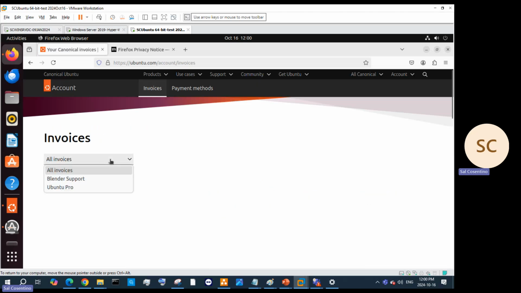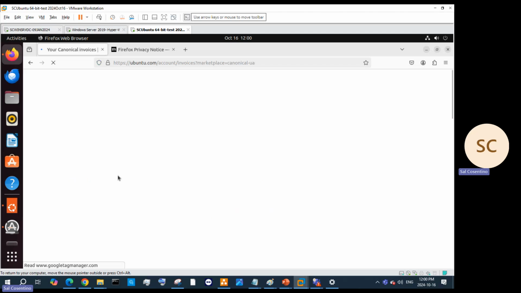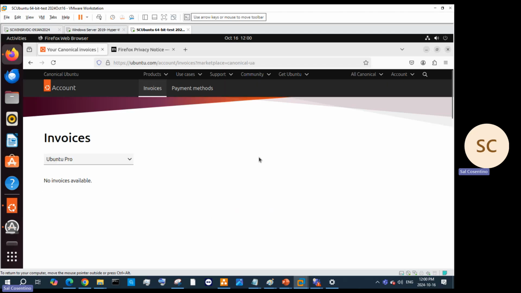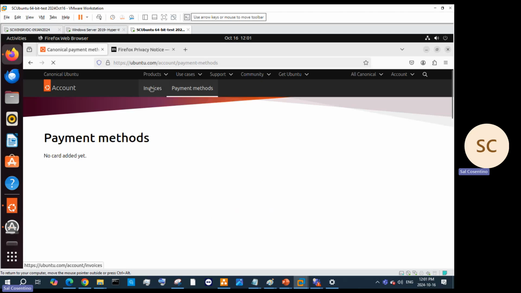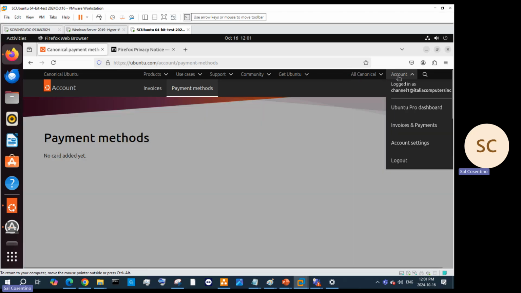On the invoices that I have here I can input them here and take a look at that. Different payment methods, if I have my different payment methods, that would be in our Ubuntu One. So again, I have a video on that. I think I've uploaded it, but here's my dashboard, my Ubuntu One dashboard.